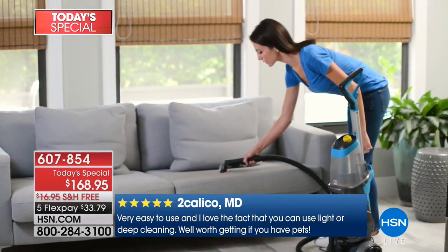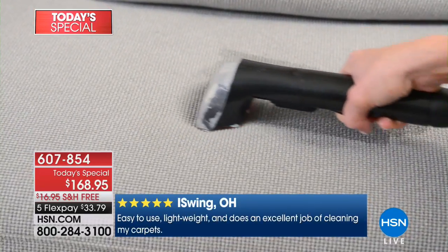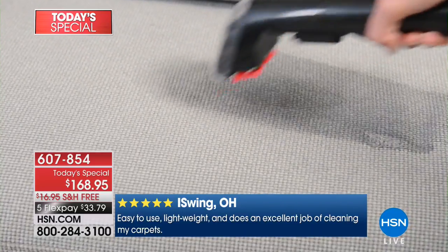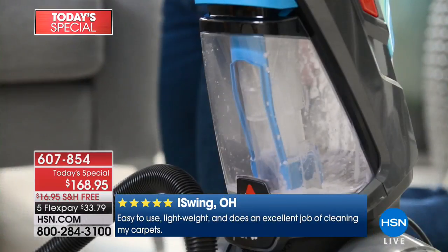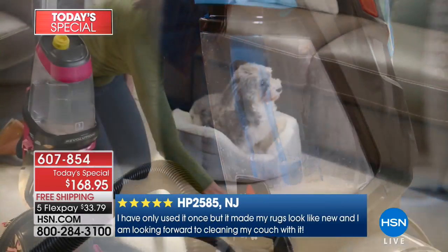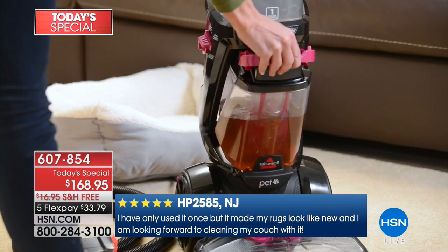This makes so much more sense. I love that this actually out-cleans the leading rental. When you rent that machine, who rented it before you, and did they rinse it out after? You don't get a hose with a rental — all the extras cost so much more to get them.